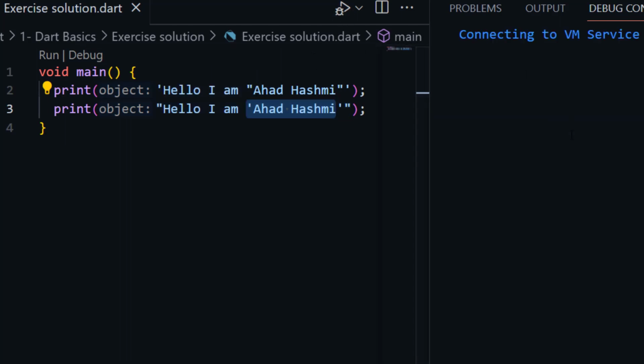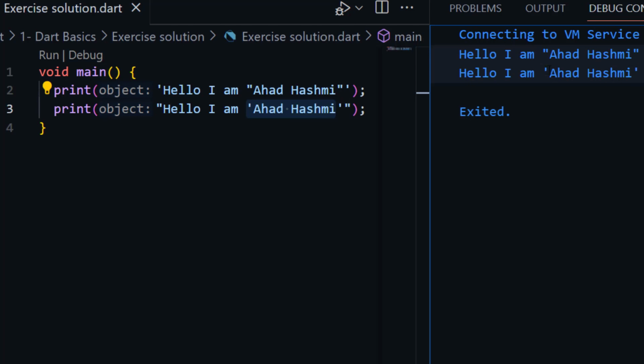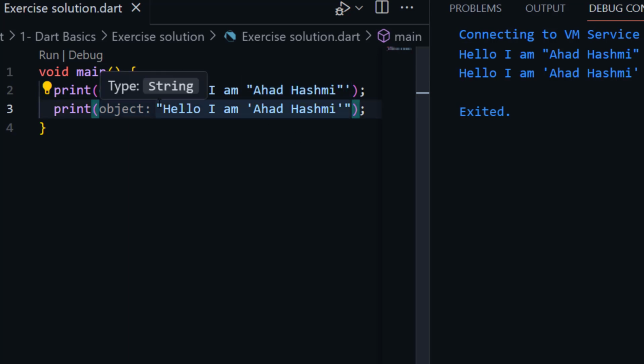It will print single quote. Here you can see, right? That is very important in string, right? If you have a requirement to show double quote in output, then you should use single quote string. And if you have a requirement to show single quotes in output, then your string should be in double quote, right? That is very important.